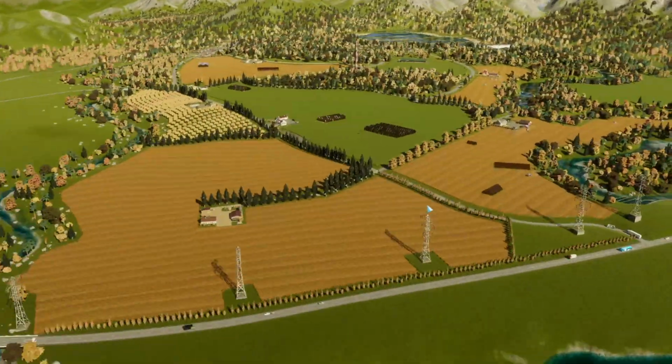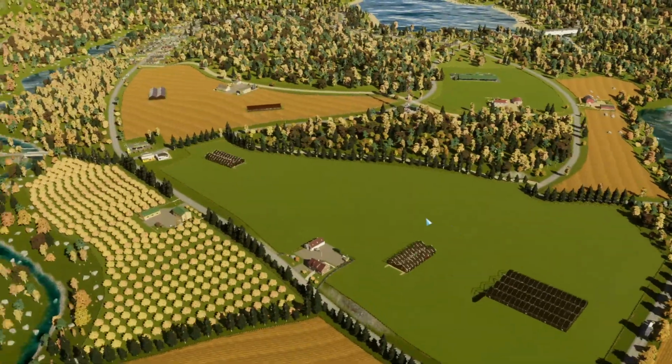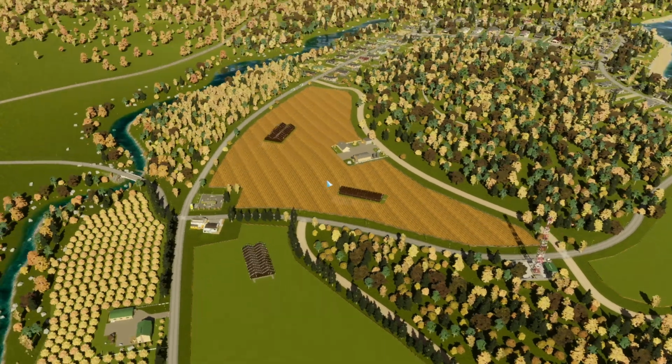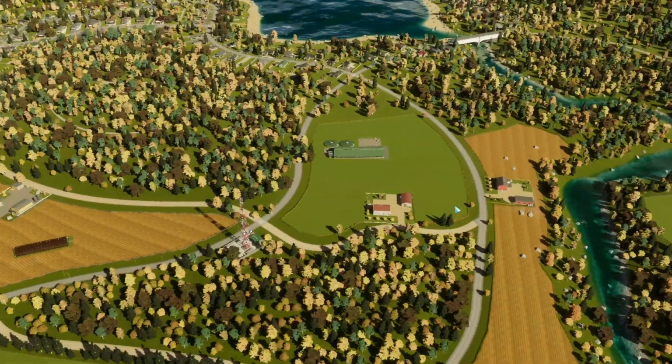How do we like it? Oh, that's looking pretty sweet. Okay, now it's coming together. My master plan, it's looking better and better. We don't really need tree breaks on the sides where we've got forest, because that would already act as a tree break, so we'll leave that.